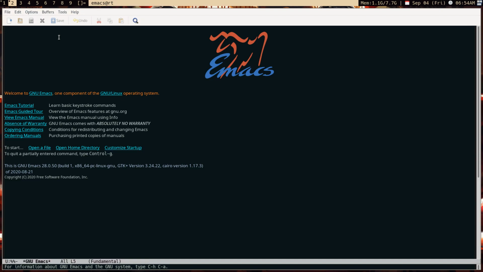The first thing about Emacs which you need to understand is that Emacs at its core is actually a Lisp interpreter. What does it mean? Lisp is a programming language, and an interpreter is like what you have if you know Python. So what it means is you can run Lisp code in Emacs.